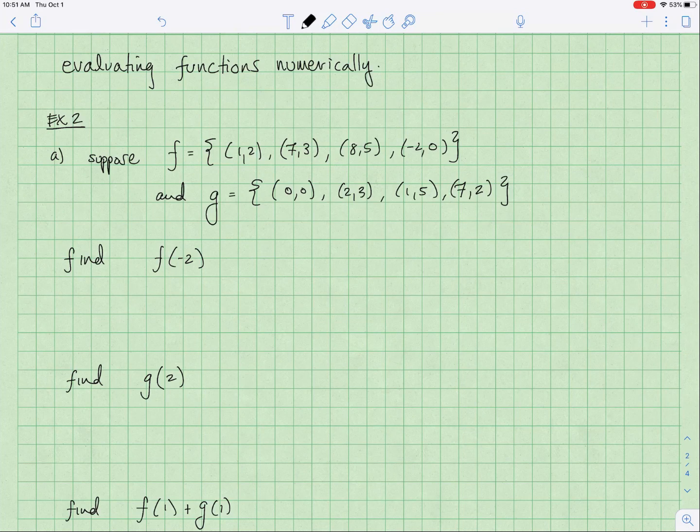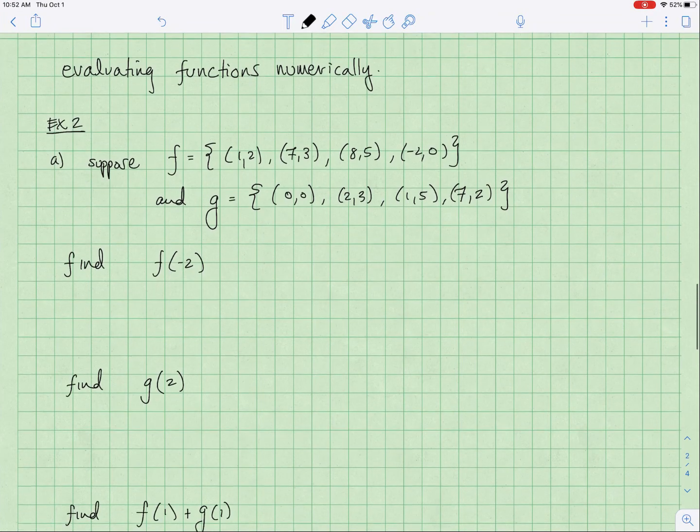In this video, we're going to talk about evaluating functions numerically, that is to say, by the data or the ordered pairs. Typically, when we do things numerically, we are given a list of ordered pairs like we see here, or a table of values, as we'll see in the next example. And we're really just doing the same thing. If you understand that function notation and ordered pair notation are the same thing, then this is really pretty straightforward.